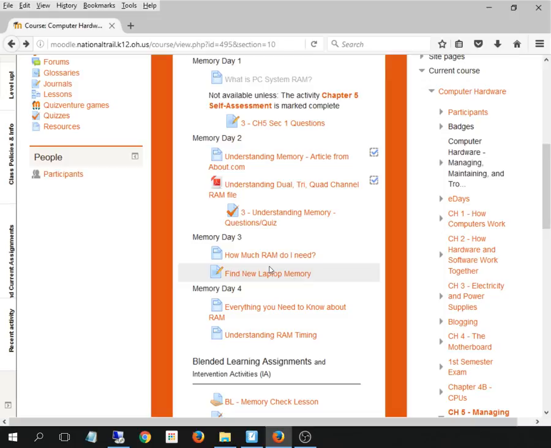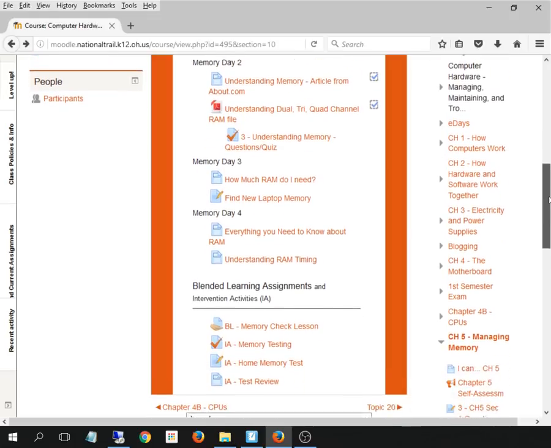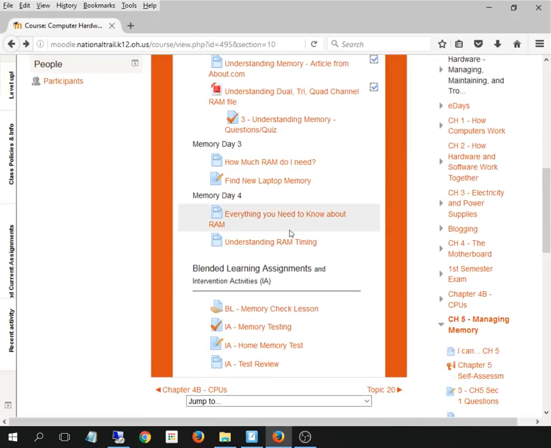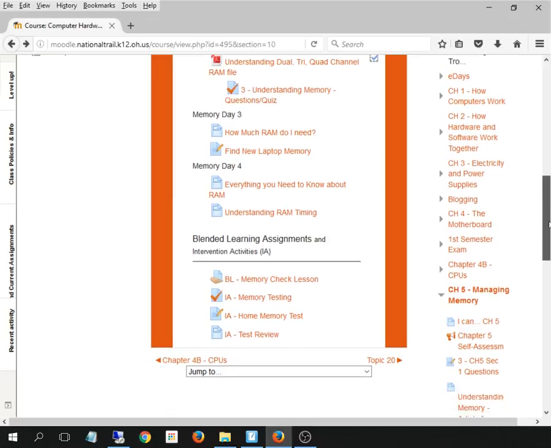Okay, so we're not going to do these other reading articles, and honestly, I may just assign those to you to do on your own. Because really you need to understand these and read those before we go on to the project. These blended learning activities right here are optional, not required at this point unless you do poorly on your tests and you need to do them in order to do the test retake. So those are not required items, but you can certainly do them to see how you're doing before you take the test, which is after the project.